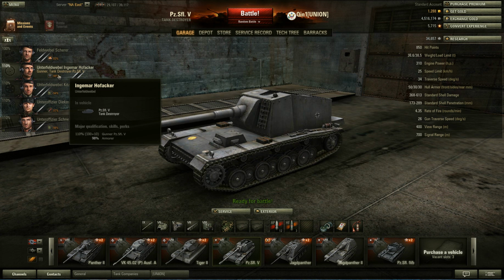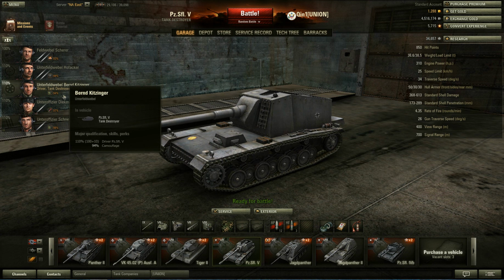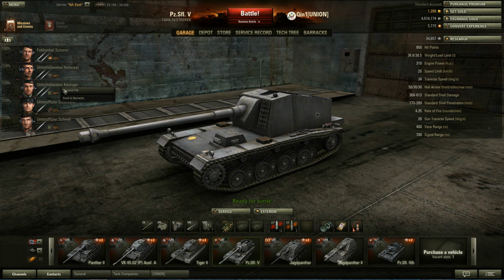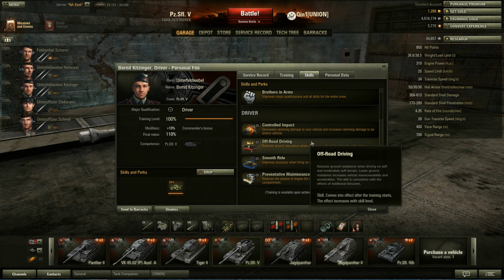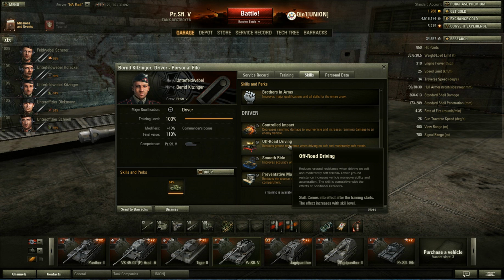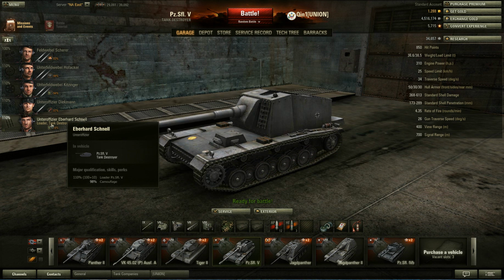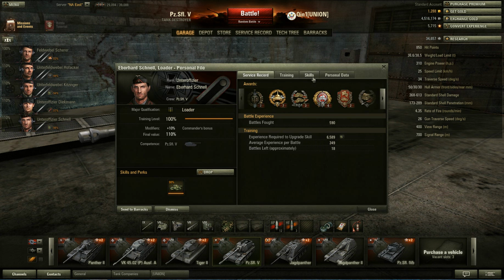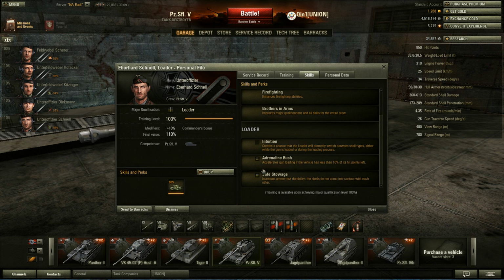And as I put, armor, not a bad choice. And camo is an excellent choice. You may also want to put off-road driving to help improve the mobility. But mobility is not the greatest strength of this vehicle. Loader, you may just want to put common skills on the loader and not even bother with the rest. But safe storage is usually what I put on a vehicle.